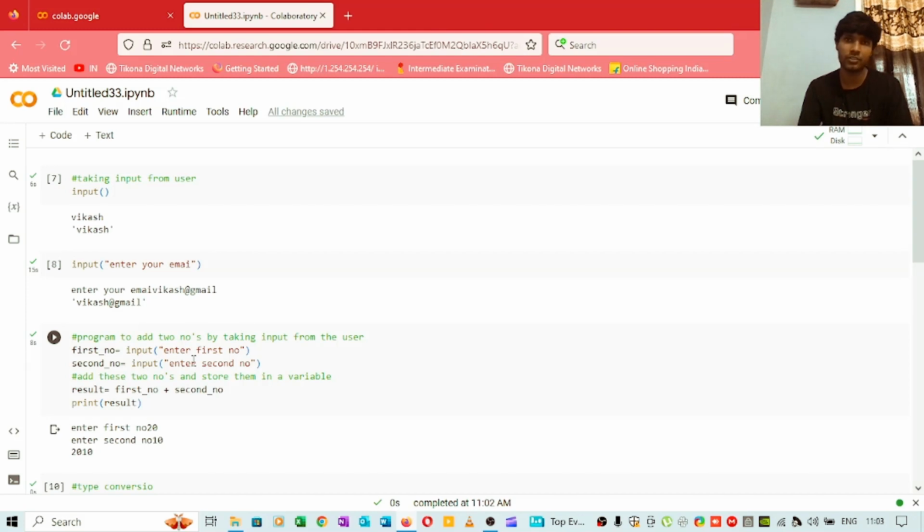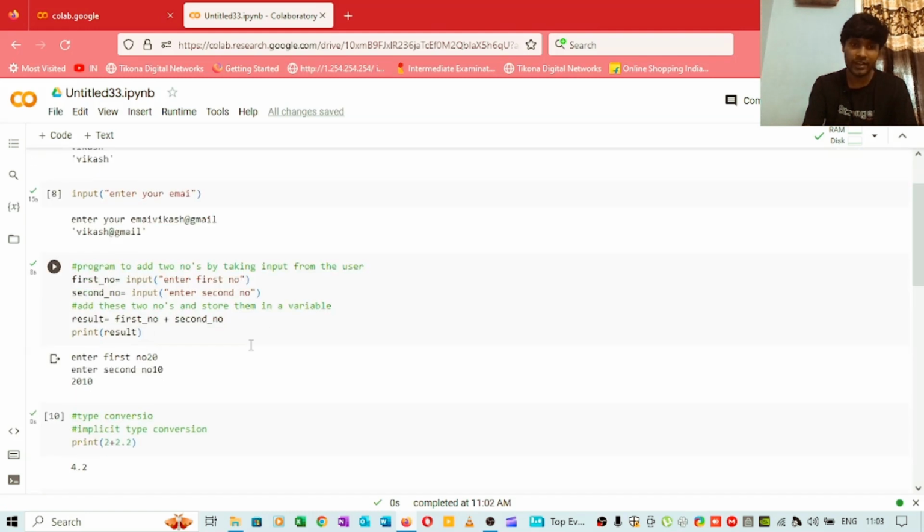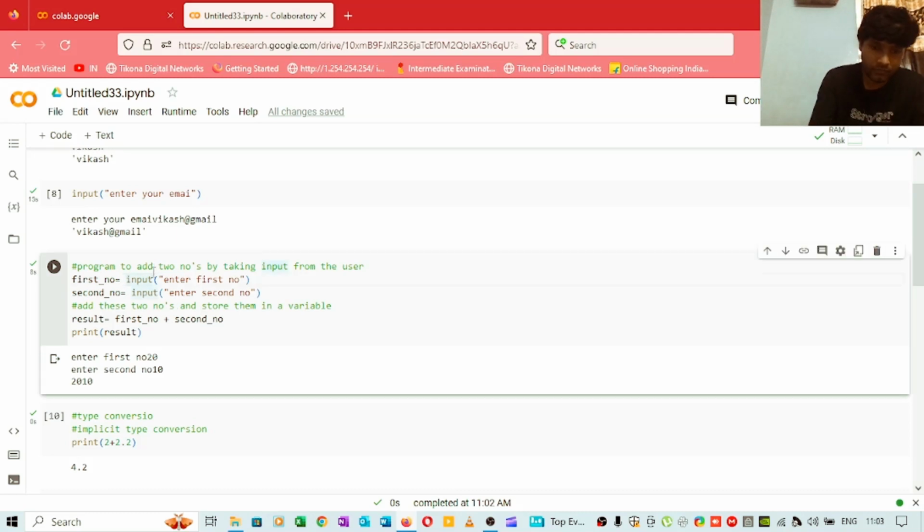So what we can do here is convert this into the integer format, the first variable and the second variable. For that we type int here and provide one bracket, and after this string we'll close the bracket.